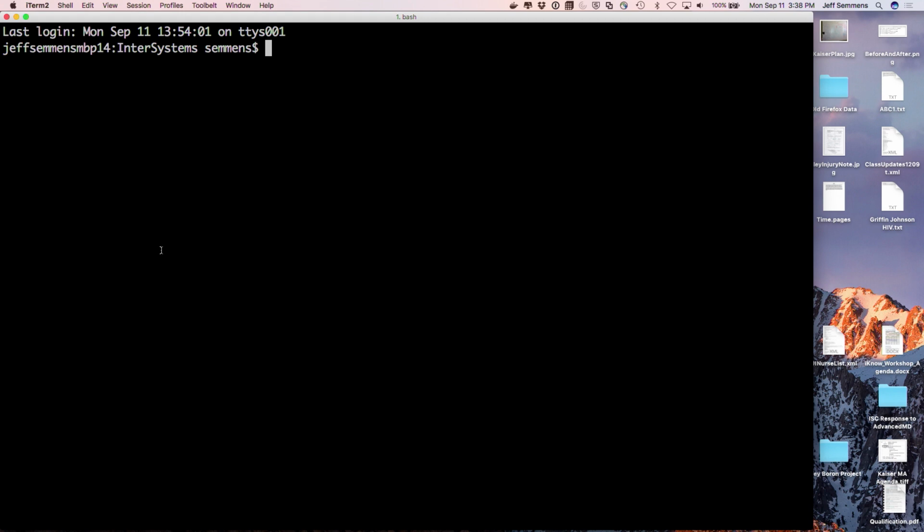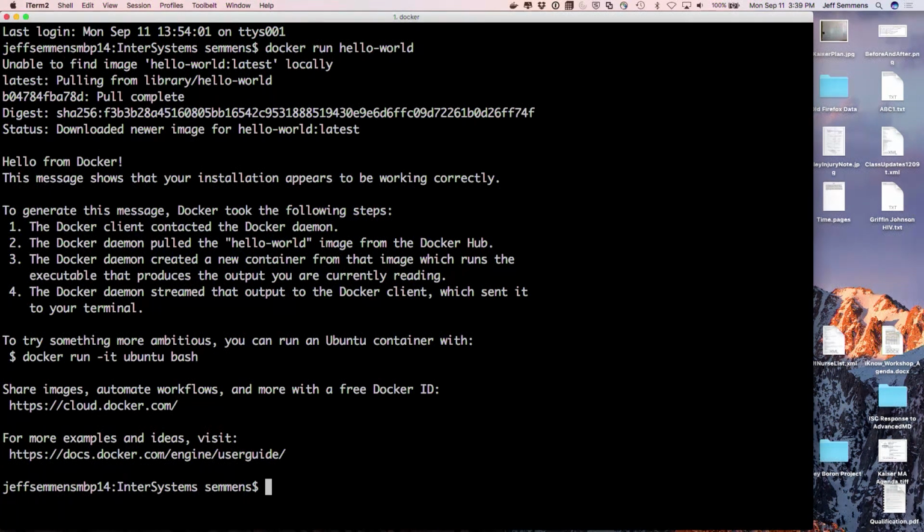So what I'm going to do right now is put in a command to run a Docker container that I don't even have on my machine. Well, actually, it's going to figure out, oh, I don't have it on my machine, and then it's going to go find it up on the internet. It's going to pull down that image, and then it's going to run it for me. It just so happens there's a nice hello world thing on the Docker Hub. It's a container. Notice that it couldn't find it locally, so it went ahead and pulled the latest one.